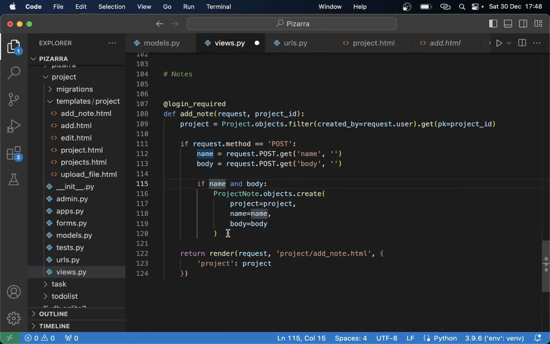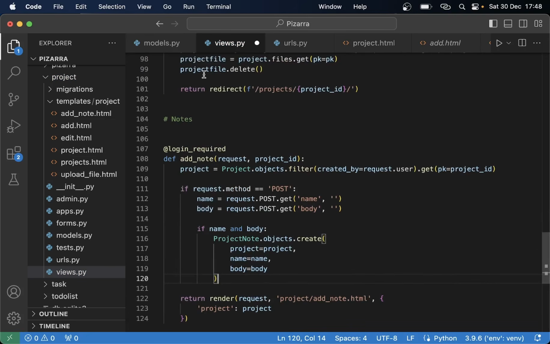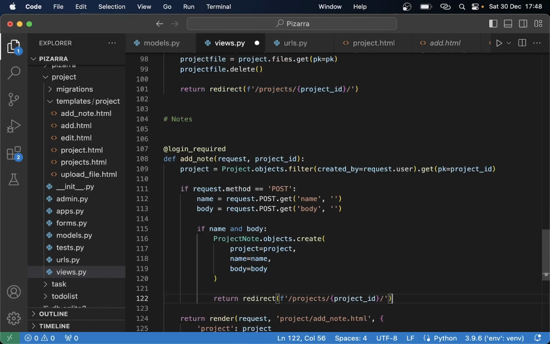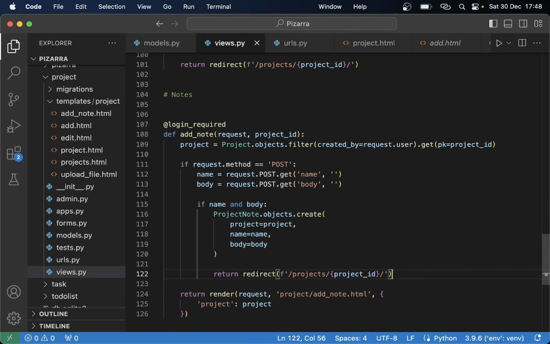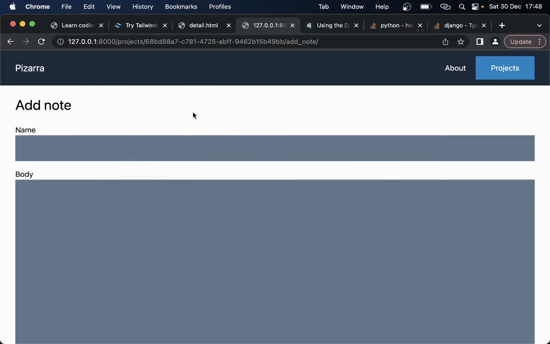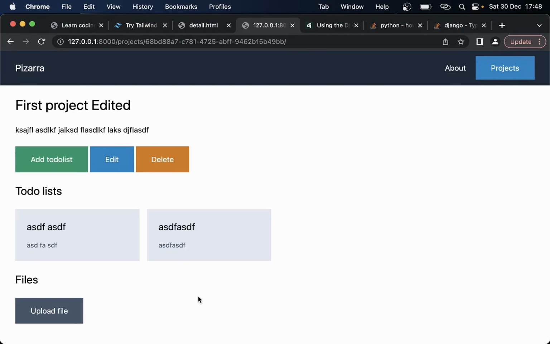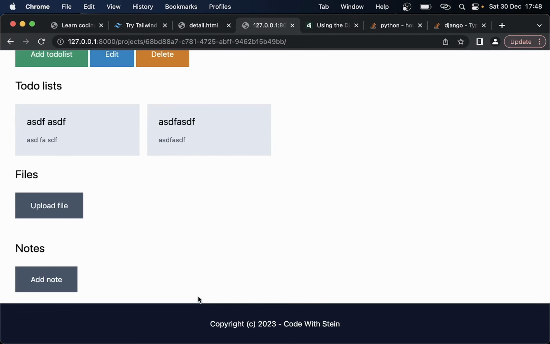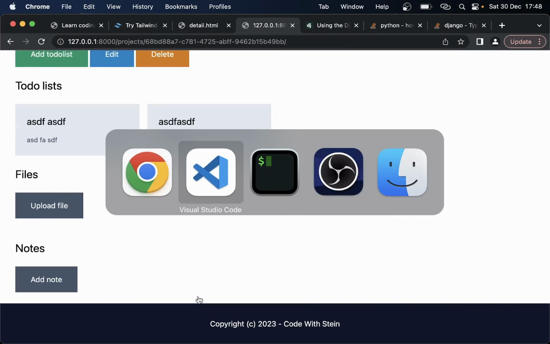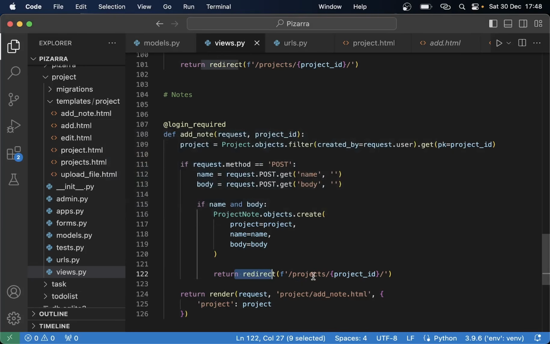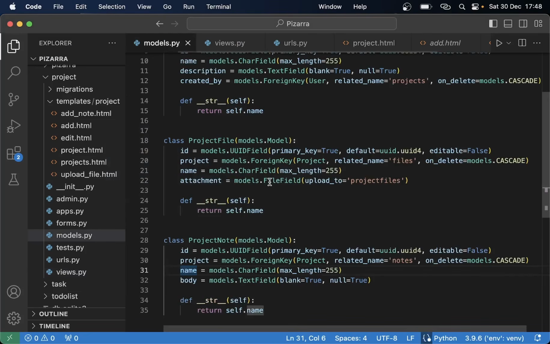So then when this is done, we can redirect this back to the project page. So if you just do it like this and save, refresh, first note, add something to the body, scroll down and submit, then I have it like that. So I don't know if it did work, but since I was redirected, I guess it did work.